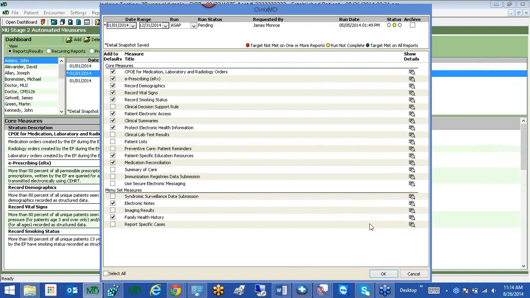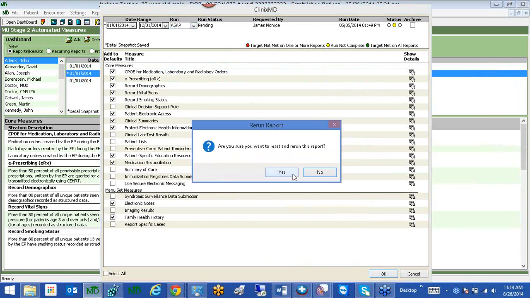This is just a quick way for you to rerun the report and get immediate results. You'll notice that there is a run frequency column here, ASAP meaning as quickly as possible, or you can select it to run overnight if it's not as urgent a need. That way it will run overnight, you'll get a message and have it waiting for you the next business day. Okay? And just click OK to rerun the report.